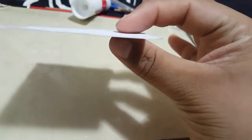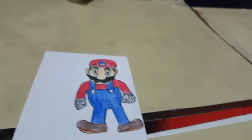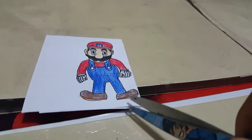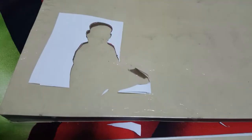Now we apply glue to both the sides. After sticking both the sides, we stick the paper into 2. Now it's thick. Now it's time to use the scissors. If you have good hands, you could cut it off really smooth.